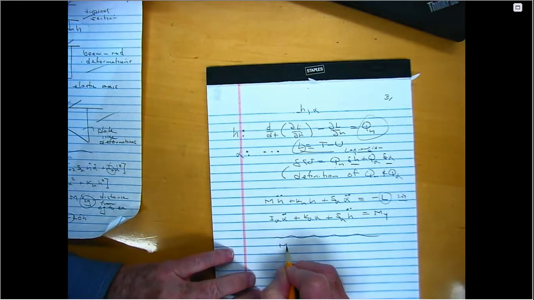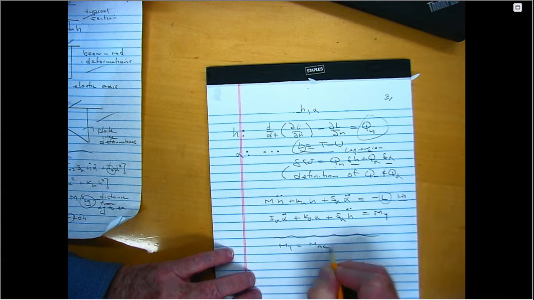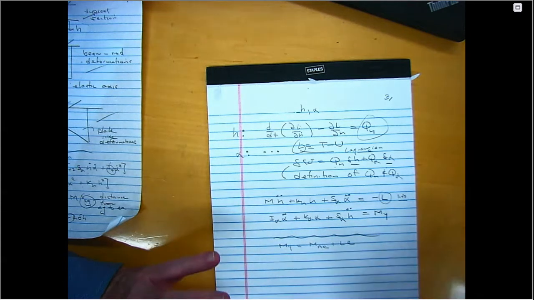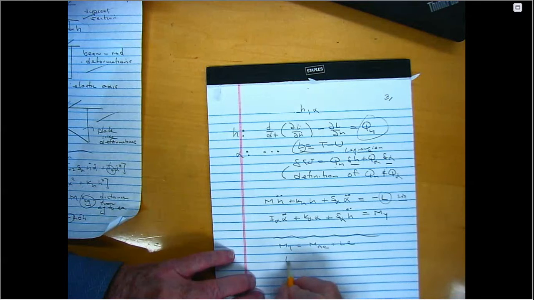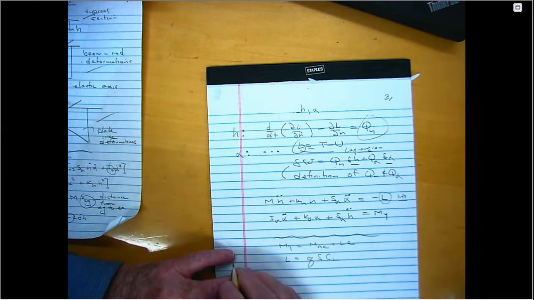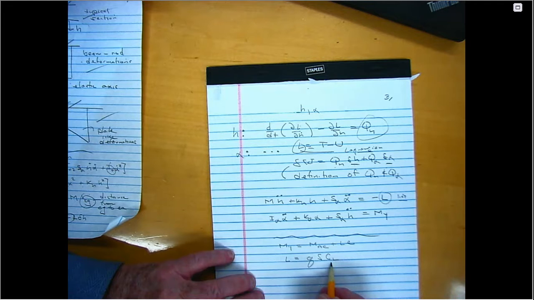M sub Y is always going to be the moment about the aerodynamic center plus L sub E. That's true as long as you have a linear aerodynamic model, at almost any level of aerodynamic model. But then the lift, in the case of the typical section, is going to be Q times S times some coefficient C sub L, by definition. In fact, this equation really defines C sub L.